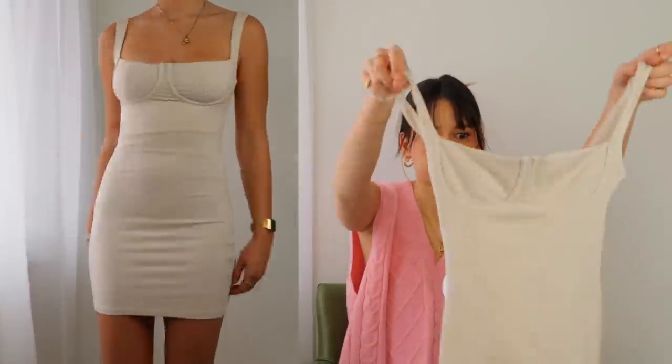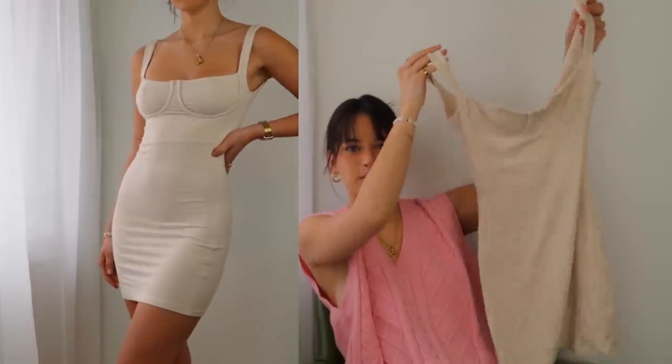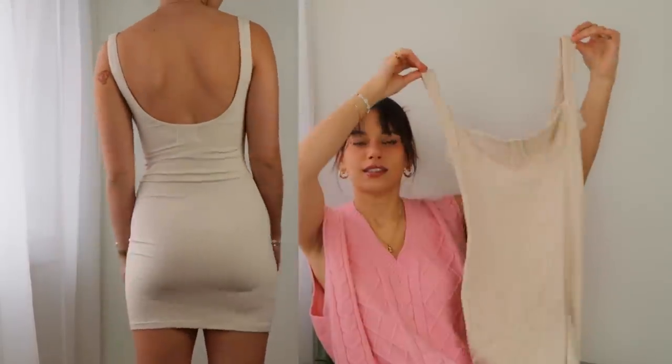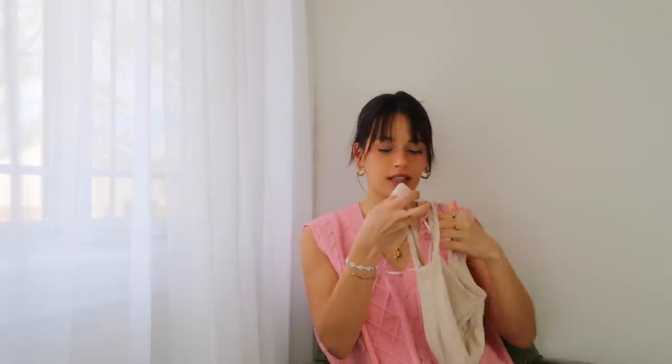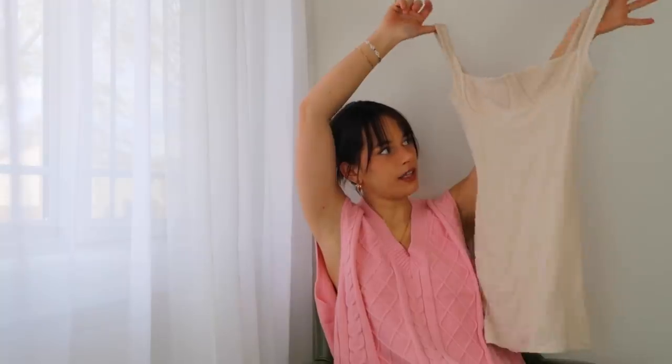These two items kind of go hand in hand. This is a little ribbed bodycon dress with underwire under the bust, which I love — I think it's so flattering on me. Bodycon dresses alone I can't really do, but wearing this with a big blazer or jacket and dressing it with cool girl vibes I think is adorable. It makes me a lot more confident while still having a super cute dress on. It looks expensive though!